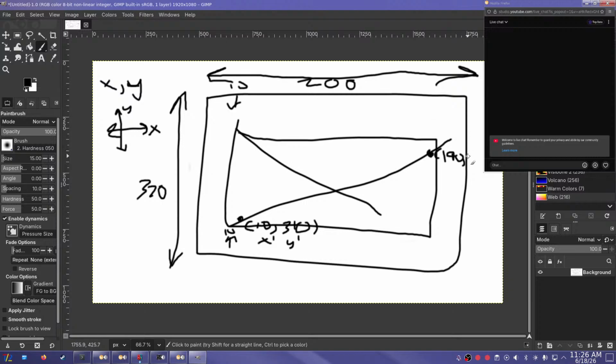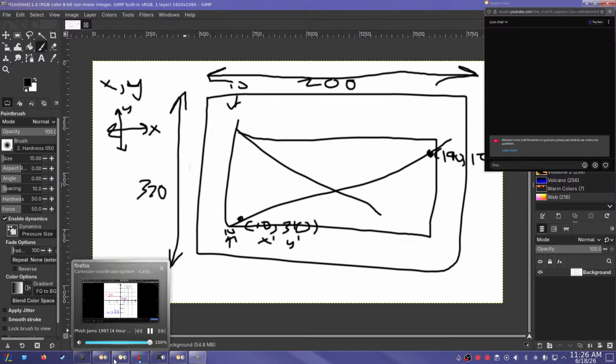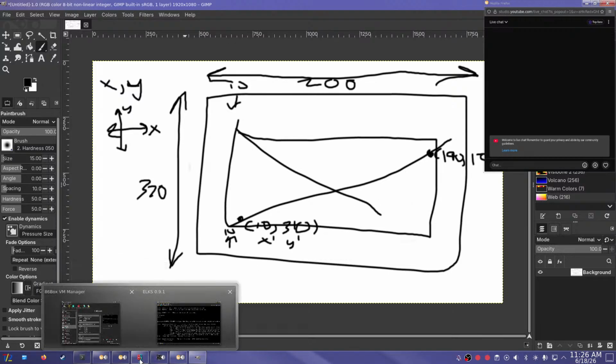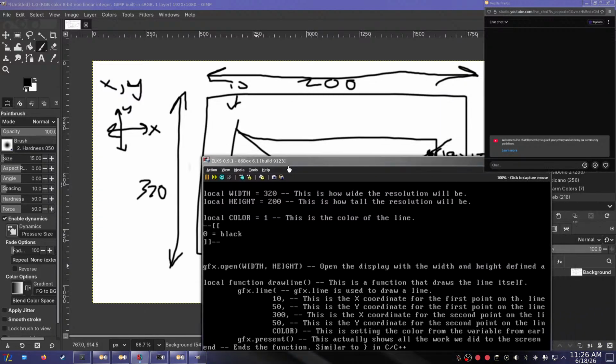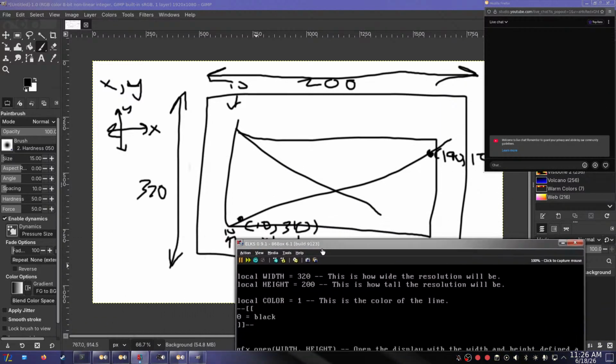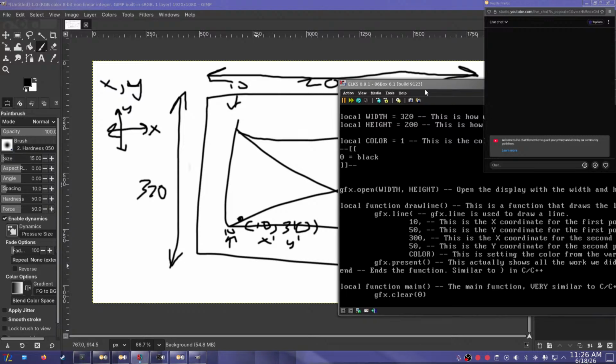Vertical, so 10. The x coordinate, so okay, so this is supposed to be 310.